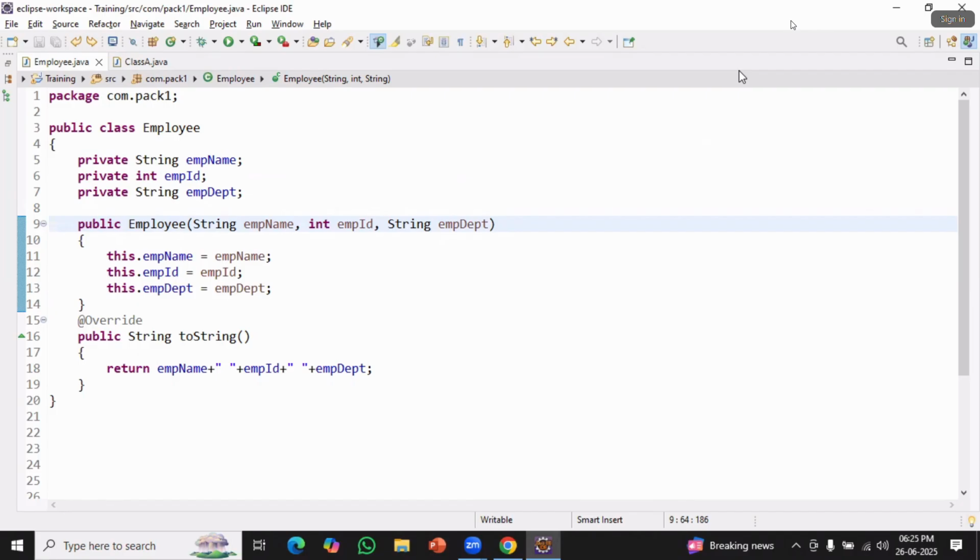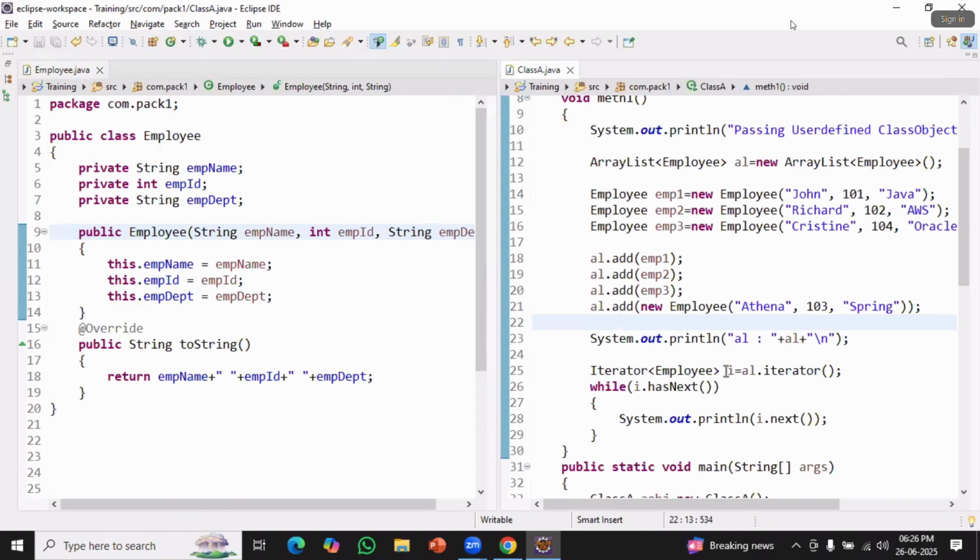How to pass user defined class object into array list. Start with this program. Please write both these programs in your notes.